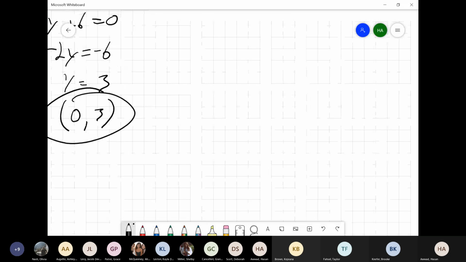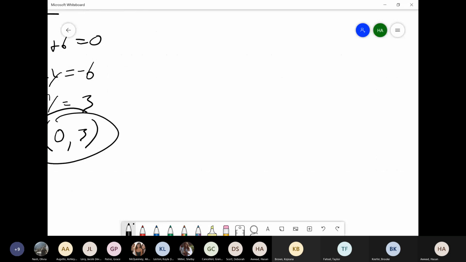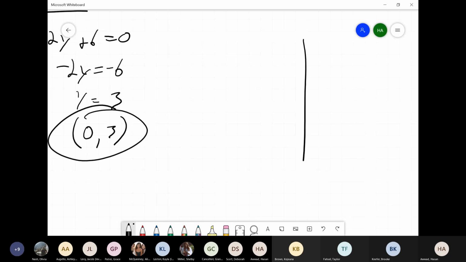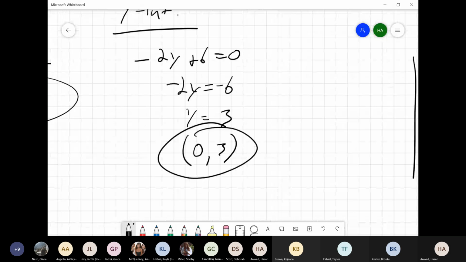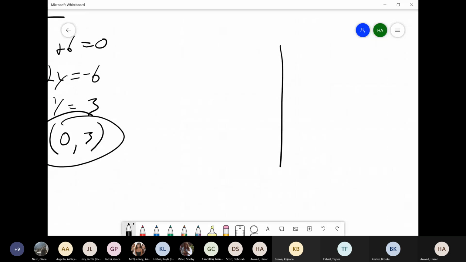So hopefully you guys are not going to be too mad at me if I just freehand this. If you really want it to be accurate, I'll use the ruler. But freehanding this, I know that I have to be 3 units up in the y-axis minimum, and I also have to be -2 units over. So we'll just draw a standard coordinate plane, something like this.